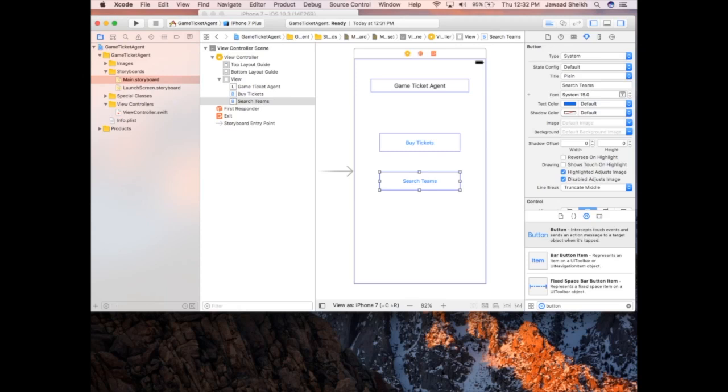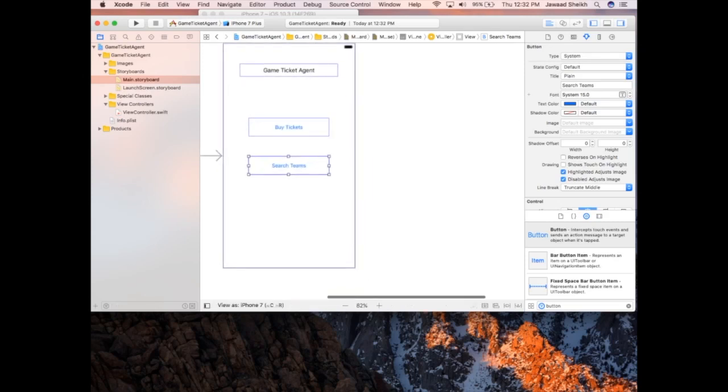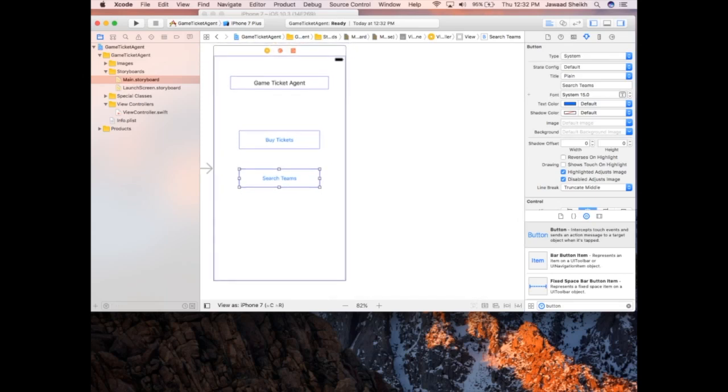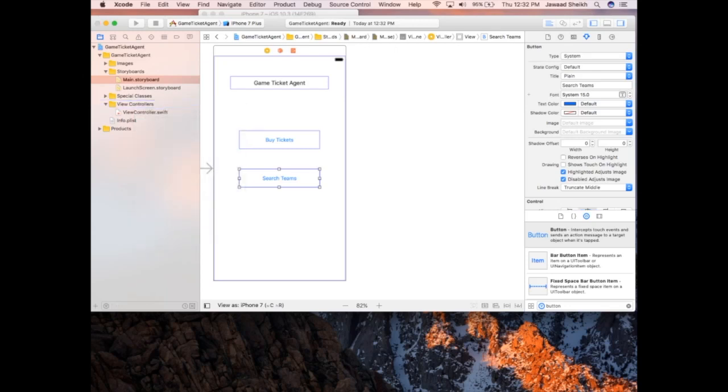Now, what we want to do next is bring in 2 more screens. So we will need to bring in 2 more view controllers. But before we do that, I think I'm going to create those view controller objects first, so the code files, to support each of those screens. So if that's our home page, I can go to view controllers, right click or 2-finger click and say new file.